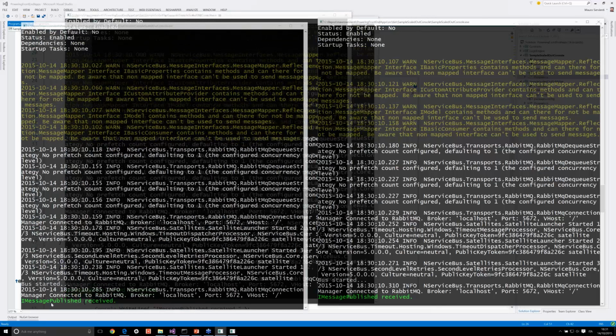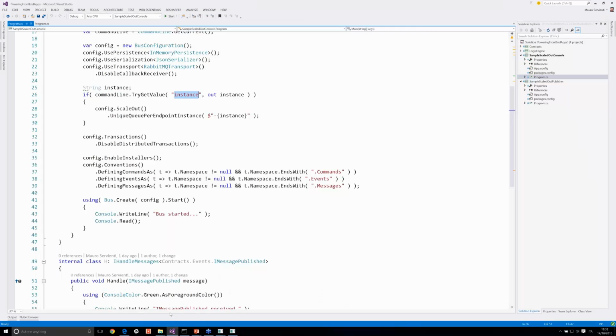As you can see, as I hope you can see from the green message that just appeared on each instance of the scale-out console. So basically we have solved the exact same issue that the backplane is meant to solve, using something that is built into the transport, and NServiceBus is capable of gaining advantages using this unique queue per endpoint instance feature.